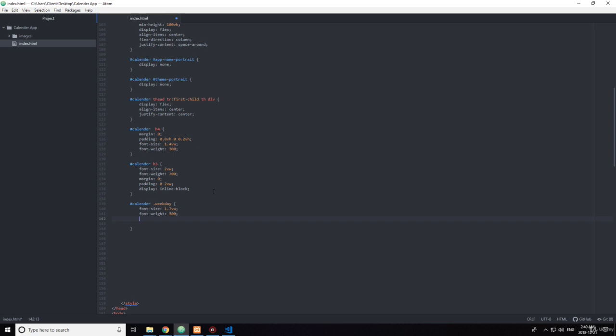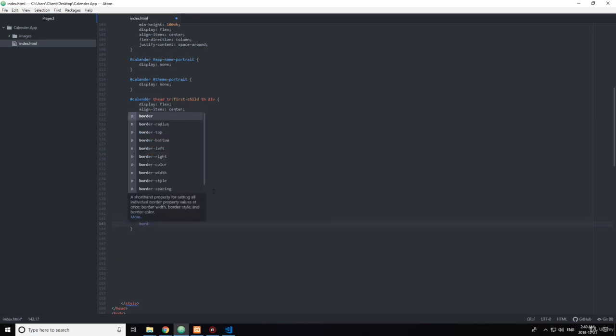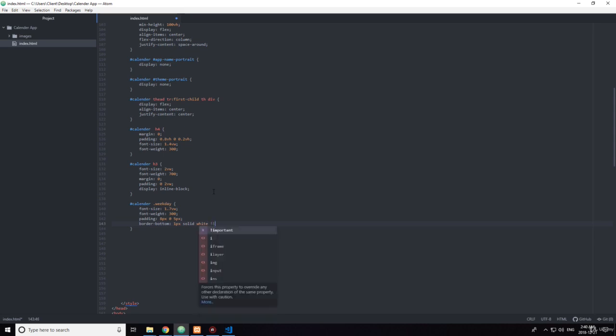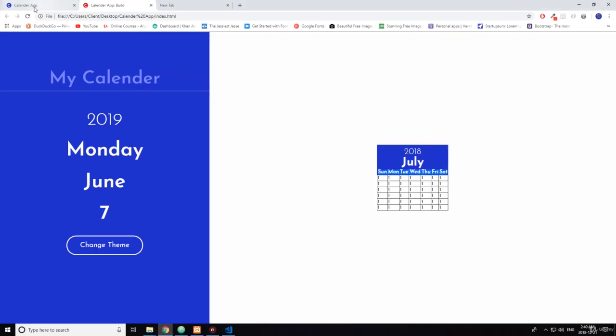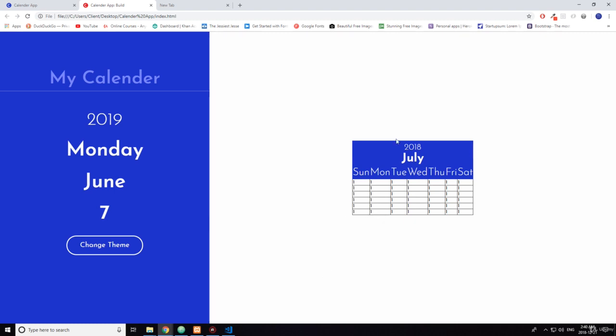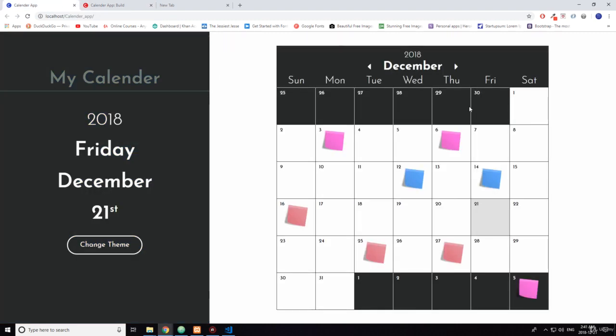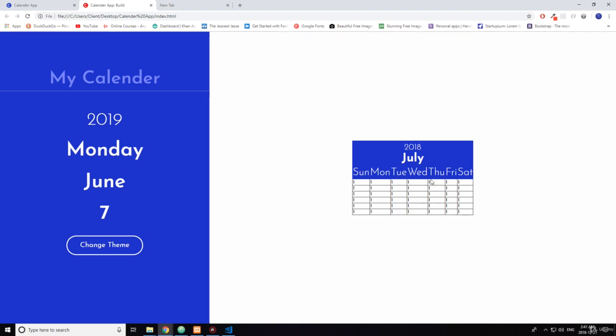Padding 8 pixels, 0, 5 pixels. And the border bottom 1 pixel, solid white. And this is also important. Okay, so this looks a bit more normal.